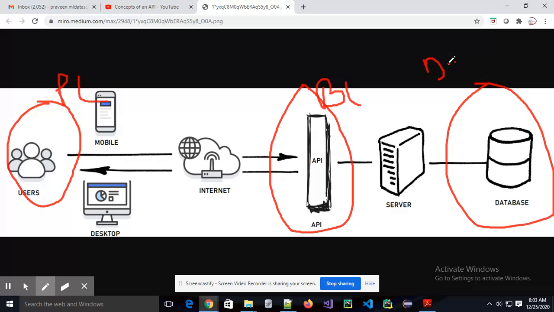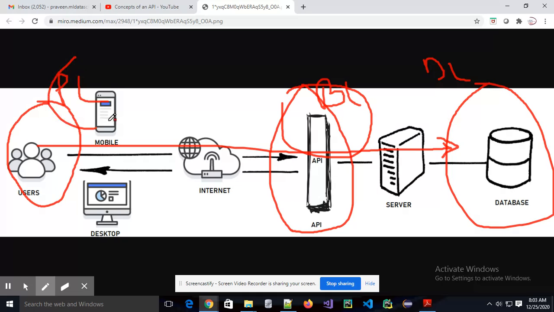When the user sends the request to the database, in between, the API takes care of what we need to access and what things we can access in the database. So the API acts as an intermediary or interface between two communication systems, that is the presentation layer and the database layer. This is the way the API actually works.